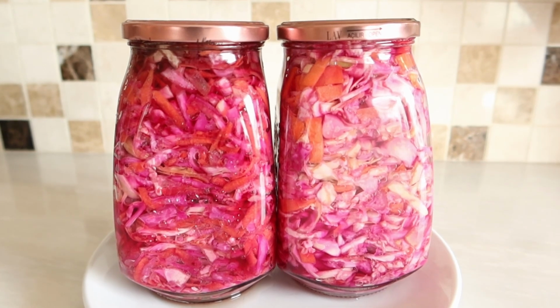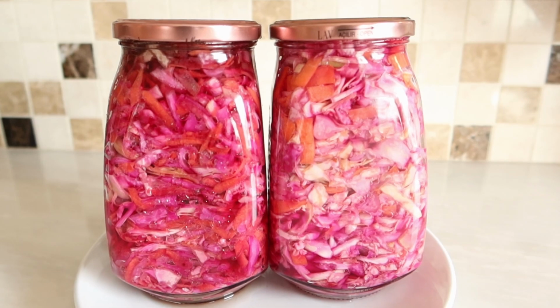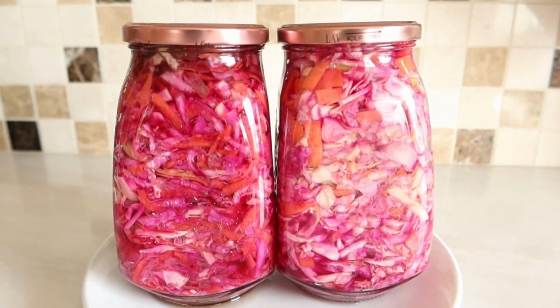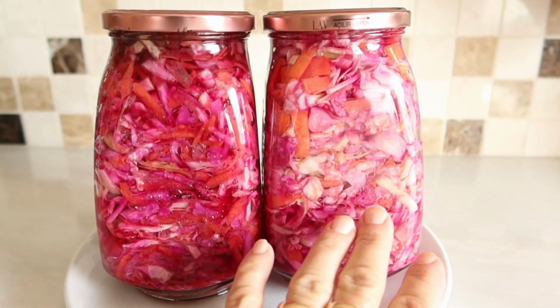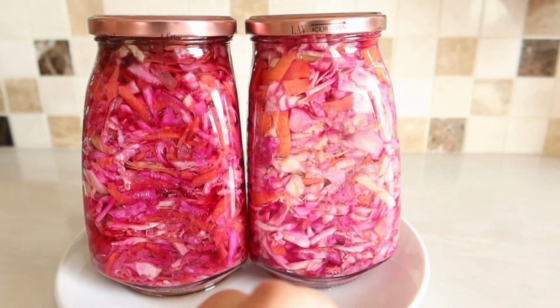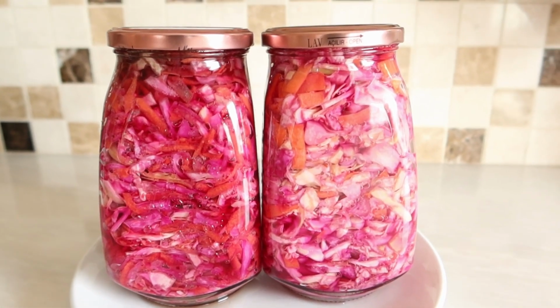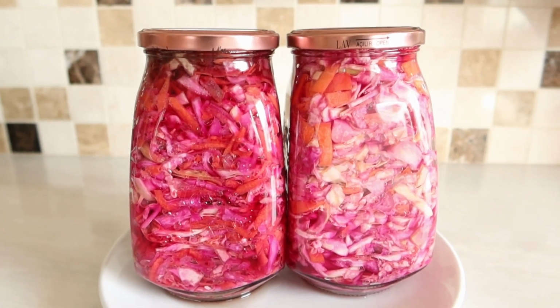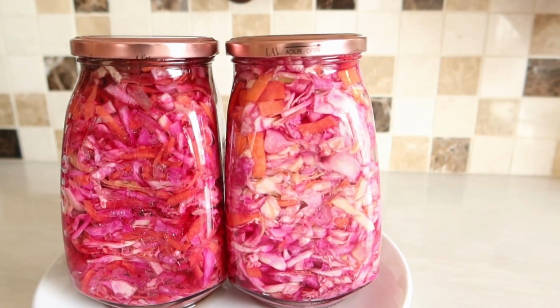Here comes a short update. This is day 3 and it's time to put them in the fridge. This is also something that you can do if you have a lot of cabbage or carrots that you want to get rid of because they are soon getting out of time. Because this is a way to preserve all the vegetables. So if you have some, please try this.